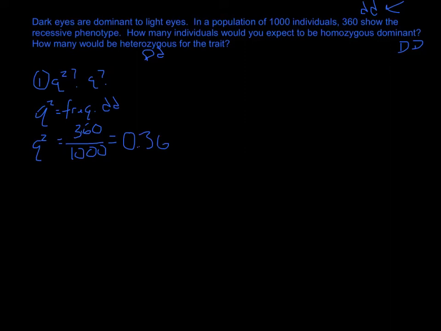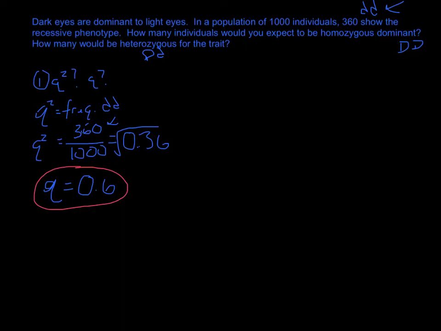Then we just take the square root of both sides, and that will tell us what q equals, which the square root of 0.36, we should get 0.6. So there's the first part of our solution, getting to what q equals. Now notice, they could have given us a percentage, right? They could have said 36% of individuals are homozygous recessive, and we would have worked it the same way. We could have just skipped this step, basically. And there's a lot of ways that you can present that.